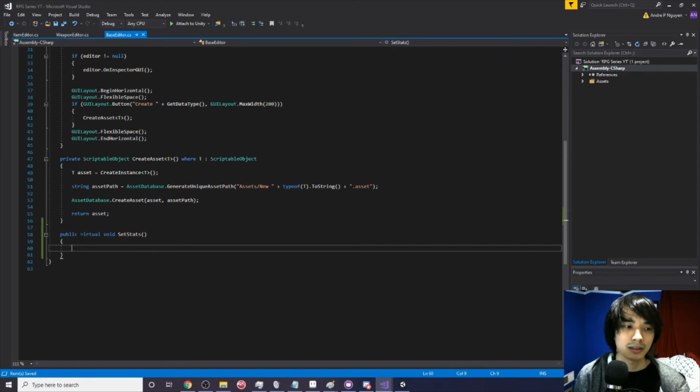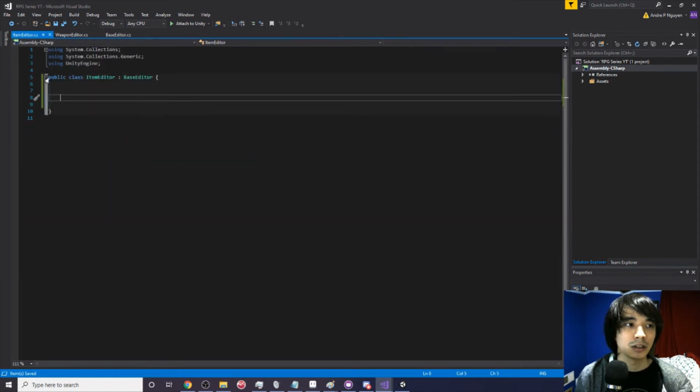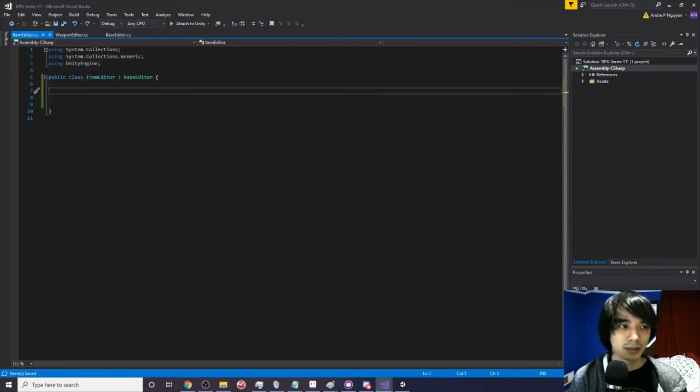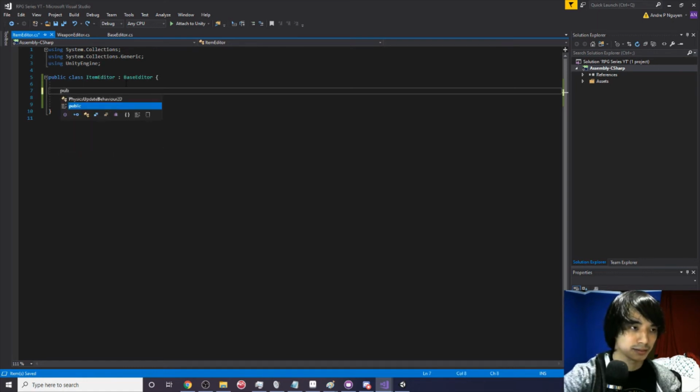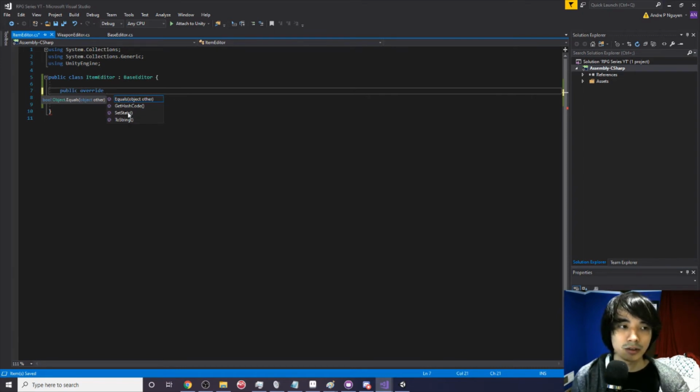Alright, so what's this virtual business going on here? Basically, the virtual lets us override this method. And what that means is that I can now go into my item editor and say public override, and then when I hit space, it's going to give you a list of things that you can override.